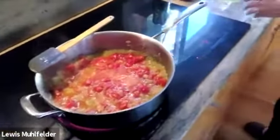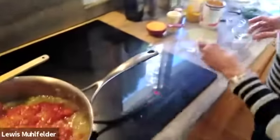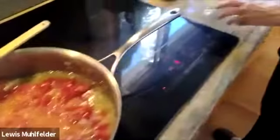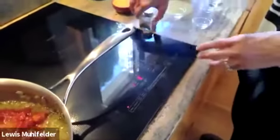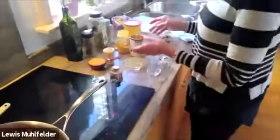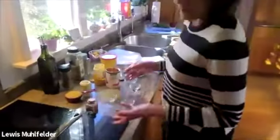In the meantime, I'm going to add the, where's my bay leaf? Oh, the bay leaf is already there. So then I have all my ingredients. It's very important to have your mise en place. This is what is called the mise en place, which means all the prep, everything that you're going to be using should be in front of you. So you are not running around and losing time and forgetting that you don't have one thing. You have everything here, and the cooking is very fast and very efficient.